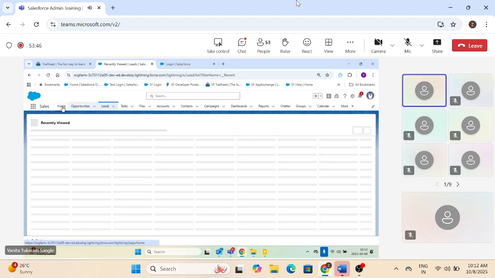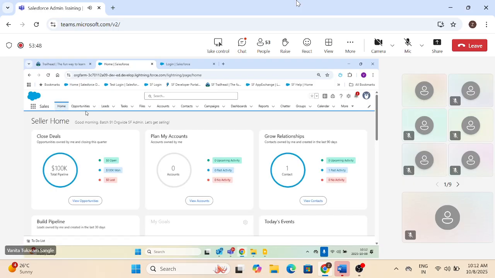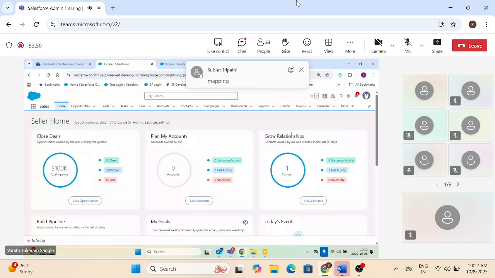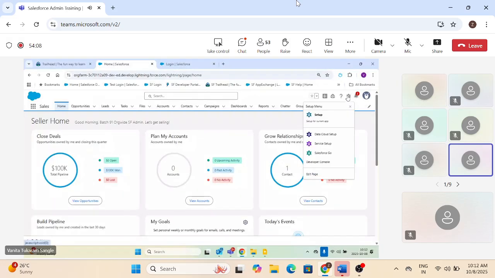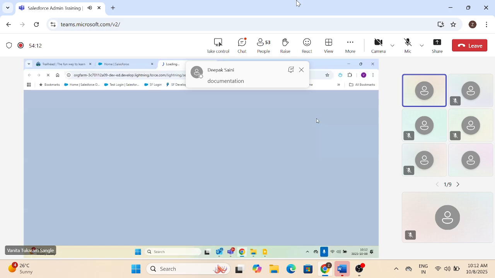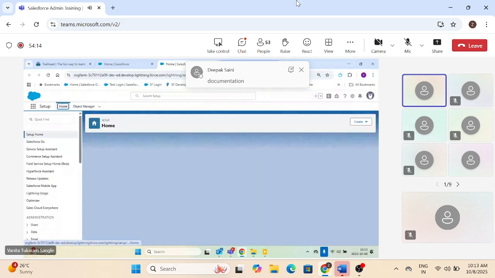Yes? Tell me. Mapping. Where will you say mapping, Shubrat? I simply want to know whether employee functionality exists or not. Then only we will start developing, right? Yeah, Akshata, we can check in the object manager itself. Okay, you will directly jump to object. I won't. I want to see the functionality first.